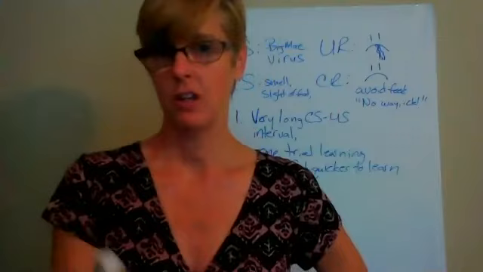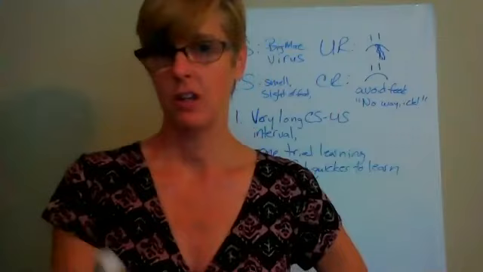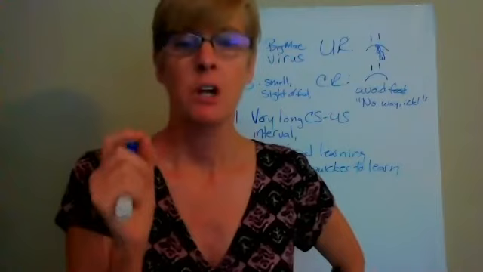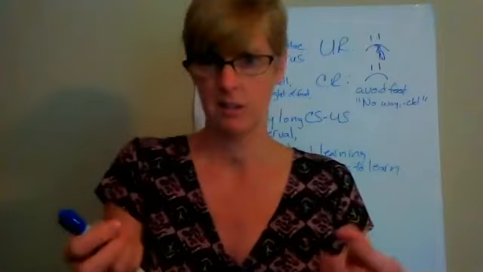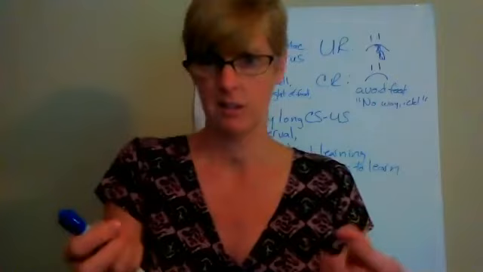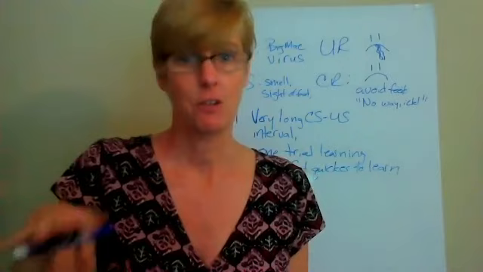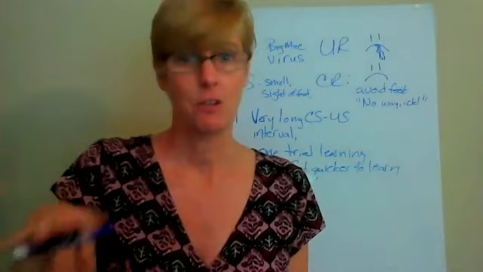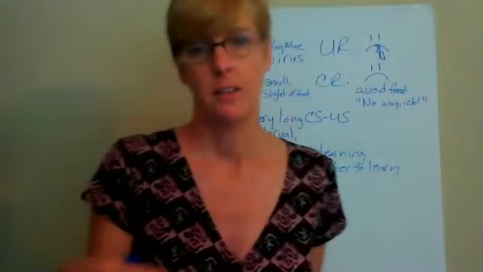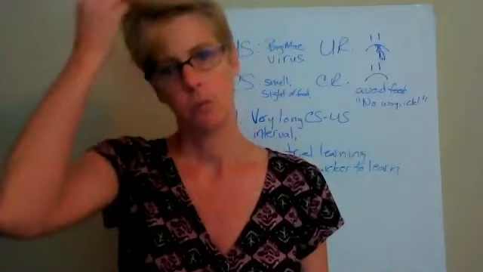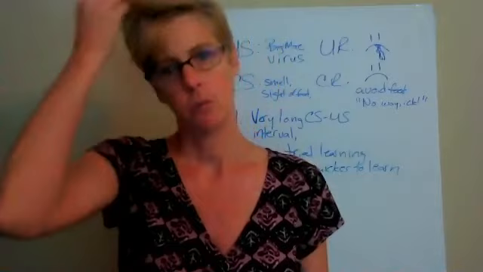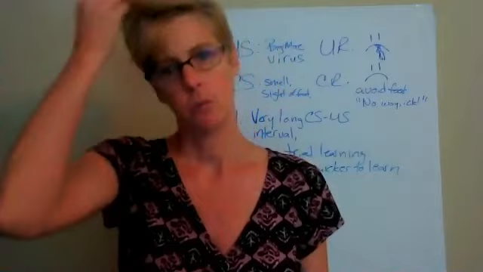We are biologically built to connect taste and illness. Rats are actually really good at conditioned taste aversion — and did you know that rats cannot throw up? That's why they're very hard to poison. They're picky eaters. If you put out rat poison they've never seen before, they'll just taste a tiny bit, get a small dose, feel sick, and never eat that food again. They're almost impossible to poison because they just take one taste, think 'that's gross,' and avoid it forever. If we eat something poisonous, we can at least eject it by vomiting. Rats don't have that option, so they're extremely good at connecting taste and illness.